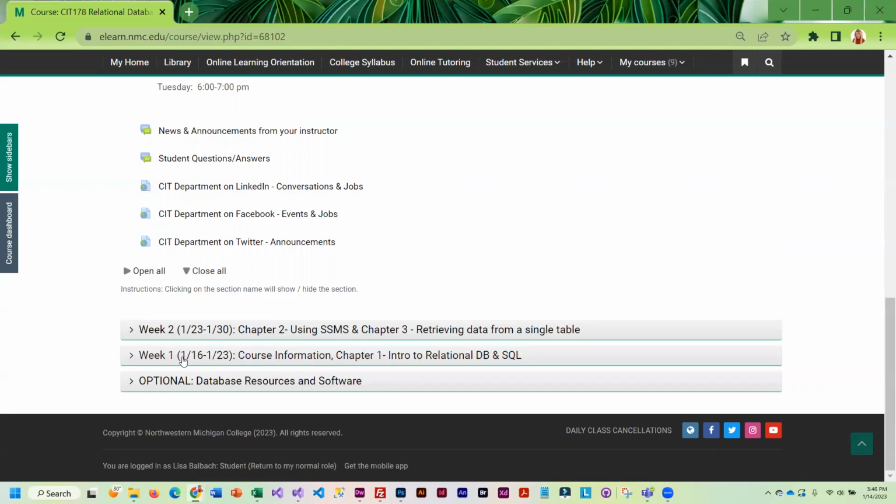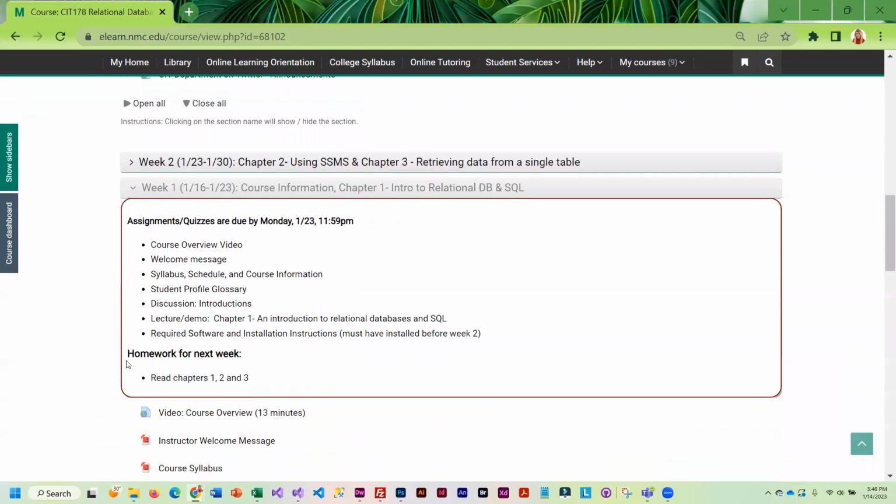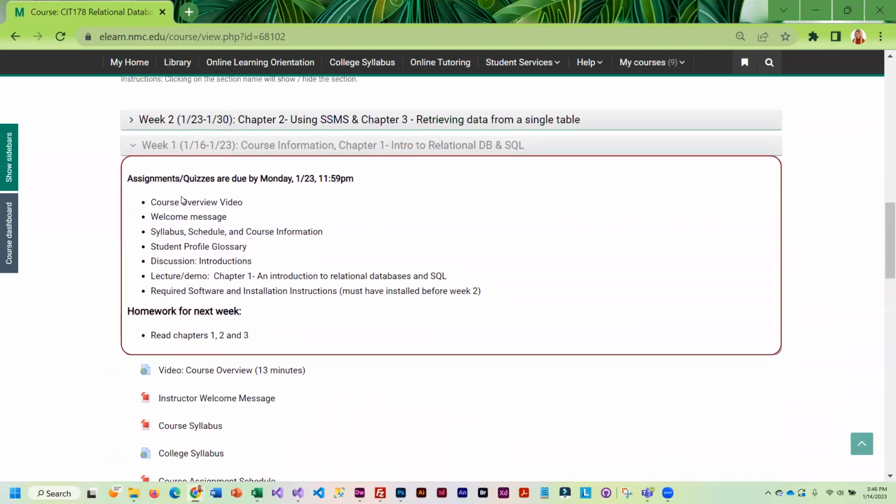So you'll notice after each week, I do have the dates, and these are the dates that you should be working on the assignments in that block, and they are always due at the end of the week. So we have week 1, and if you expand that block, everything that you need to complete for this week is listed at the top, along with the due date.